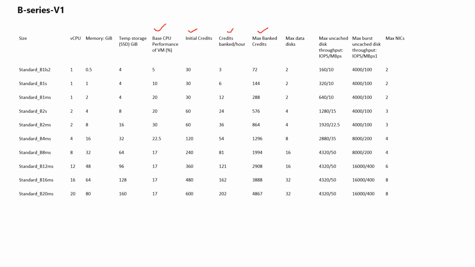And then you have CPU credits consumed, which means the number of CPU credits spent during the measurement time period, and then the CPU credits remaining, the number of CPU credits available to consume for a given virtual machine. Percentage CPU is the CPU performance for a given VM during the measurement period.